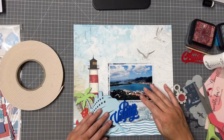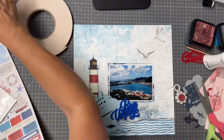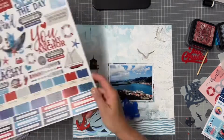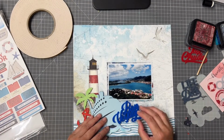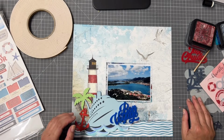And I'm going to mount my title. I did decide on Bon Voyage. And because I put the ship onto foam tape, I just need to level that off with a bit of foam tape behind my perspective. See how simple is that?